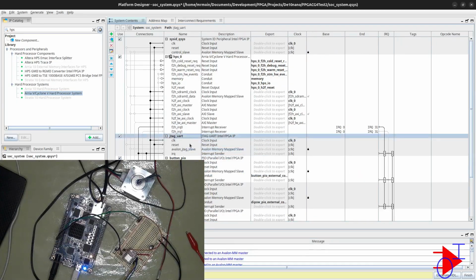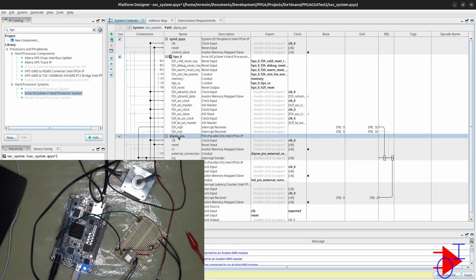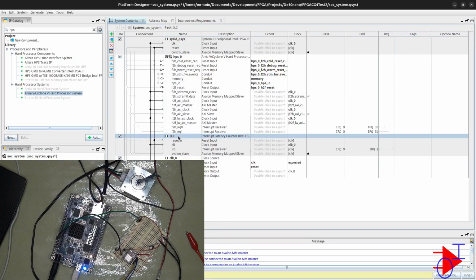What I essentially wanted to say was, this is a separate project file at this time. It will become part of our VHDL project, but right now it's a separate project in itself. So we will configure it for our needs, and then when it's ready, we're going to include it in our main program. So JTAG UART, we don't need that, we don't need that, we don't need that.